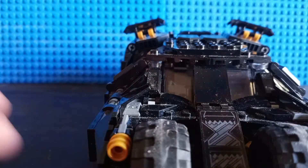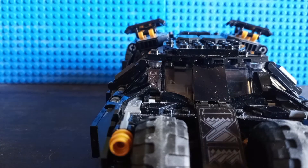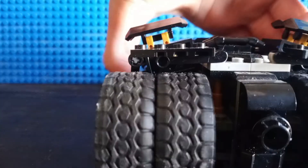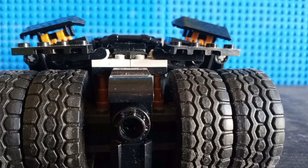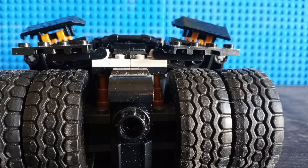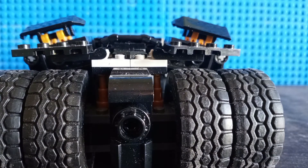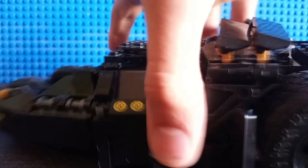And this is what the front looks like, which has another sticker, unfortunately. It looks really nice. And here's what the back looks like, which personally I am not the biggest fan of. It's still pretty decent looking for what it is, but there are some areas that feel a little incomplete — mainly this area right over here. And these flaps just do not look the best at all, honestly.